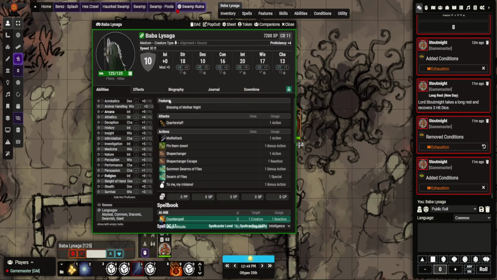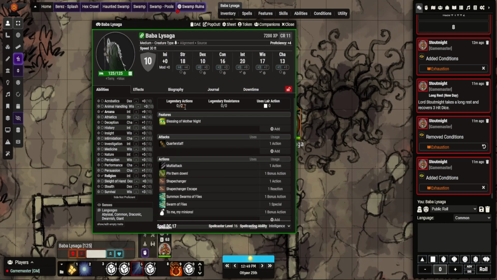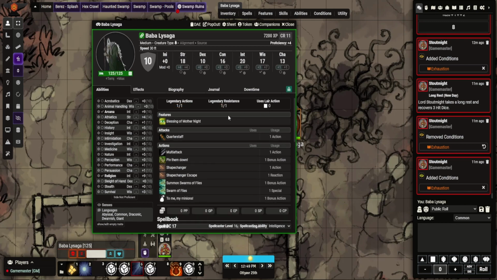When you lock someone, you can see that the list that had legendary actions has gone. But unlock it, and this is where you can specify. So if I go, she's got 1 legendary resistance, 1 legendary action, and then lock the thing. You see this stays. What this does is it allows you to keep track of resources. So on here I know that she has a legendary action, and these actually pop up in the game, I believe through another module though. But it's a reminder, and you can tick down, you can refer to them.